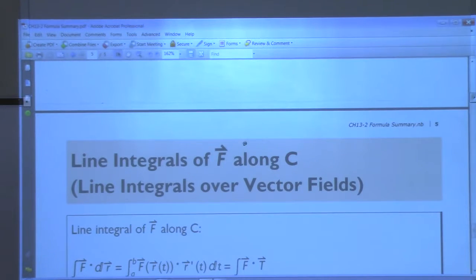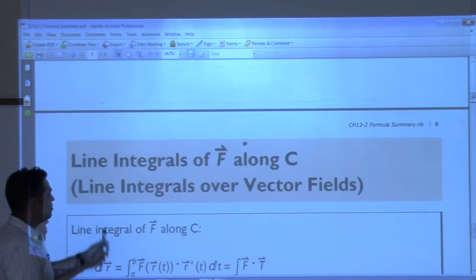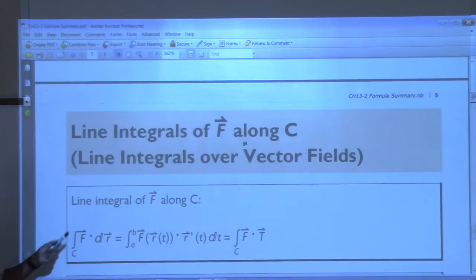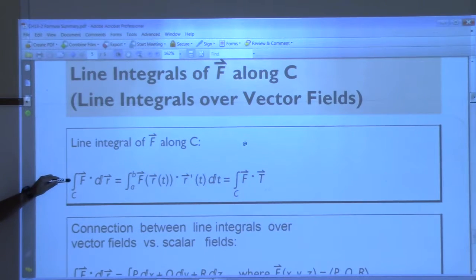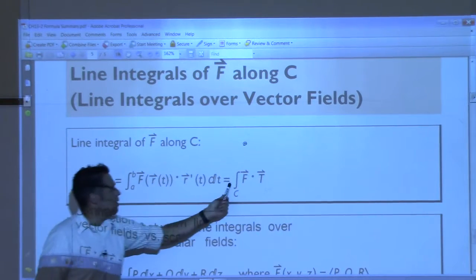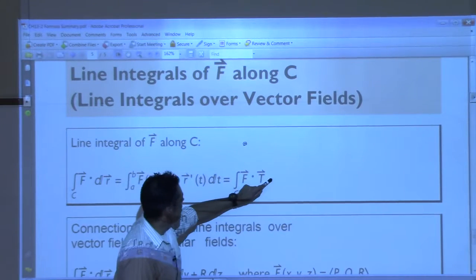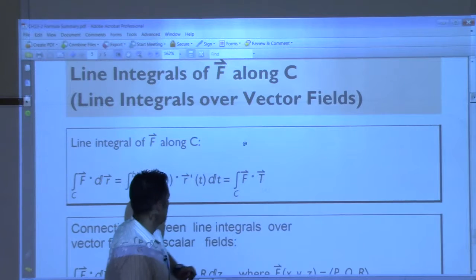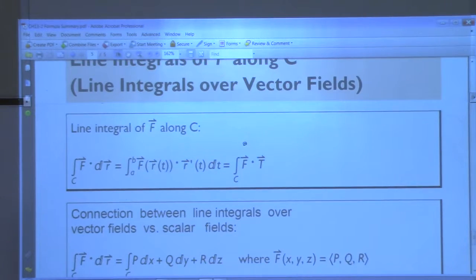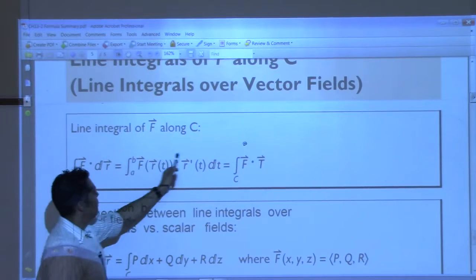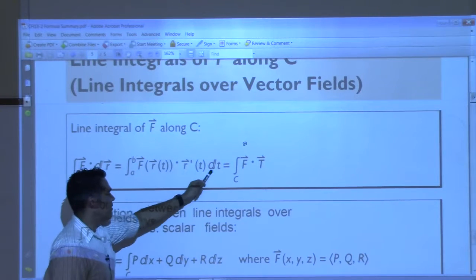And then we started talking about the line integral of a vector field along a curve. So this was where we had the idea of work. And we went through and said, here's the notation we use. Here's what it was when we looked at it. You know what? I think I'm missing ds here. I need to go back and check that. I believe I'm missing my ds. But this is the formula we wound up using right here.